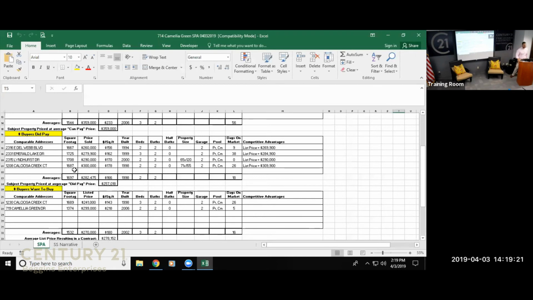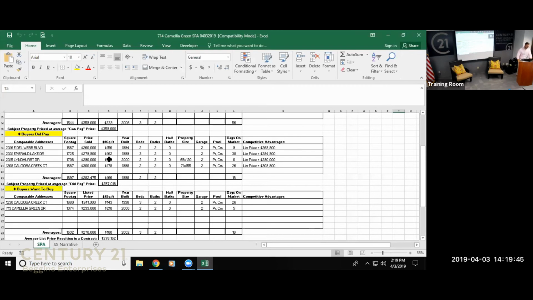But I haven't seen the property. I don't know the particulars. I'm just going off numbers, trying to extrapolate and show you where the brain is at and what I'm thinking to try and get to these numbers. But you put the competitive advantages here. You know where you stand. If you have a sheet of everything he's put in with value numbers attached to it, you can use that because you can give that to an appraiser. And it appears there's a pretty good swing here, a $40,000 swing, depending on where you're going to price it.